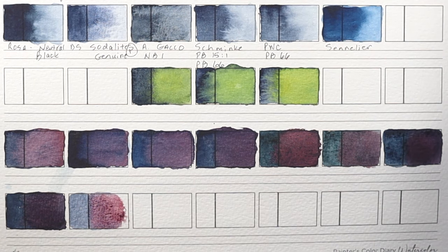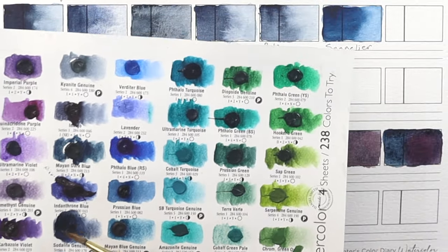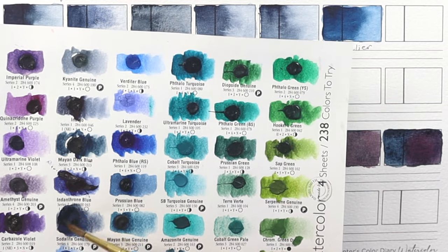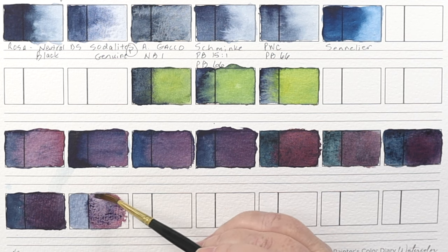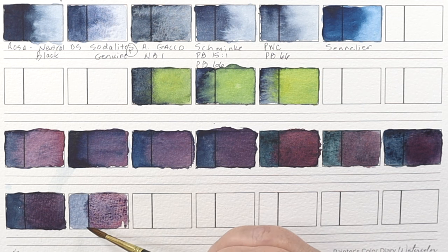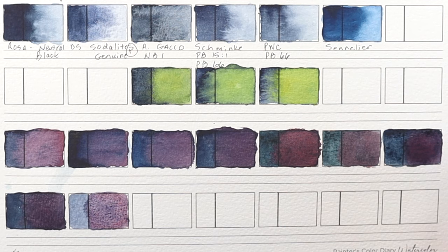Let's see if I can get a little bit more up. So light. I need to get a tube of this. It's a really pretty color. And that makes a really pretty purple. Yeah, that's really pretty.